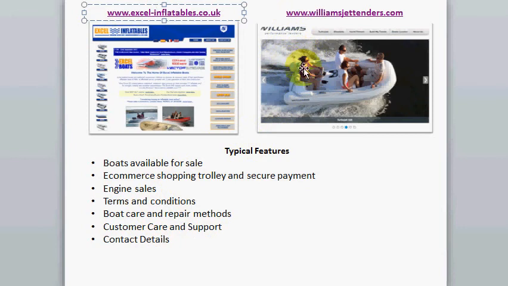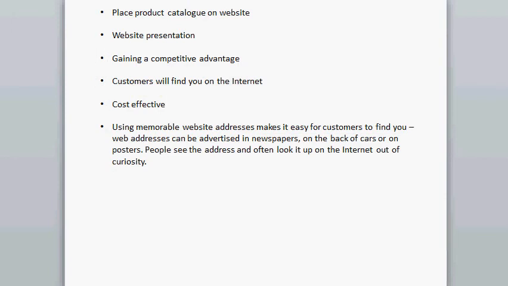So I've got another one here. What I will also do is I'll make available this PowerPoint presentation, and you are welcome to go and have a look at both of these websites for yourself and just have a look at the features that these websites have. So let's have a look quickly at why a website would actually put these items on there. And you might be asked in the exam to explain why an e-commerce system would be effective for Aqua Inflatables.